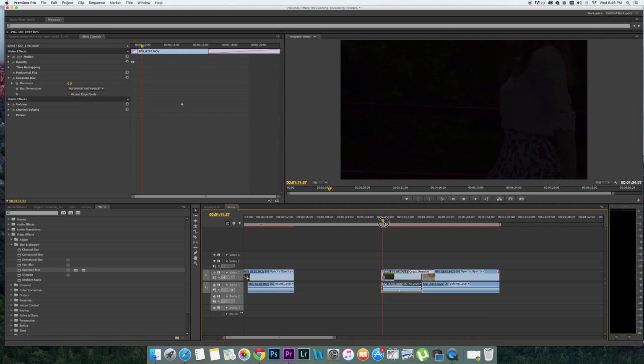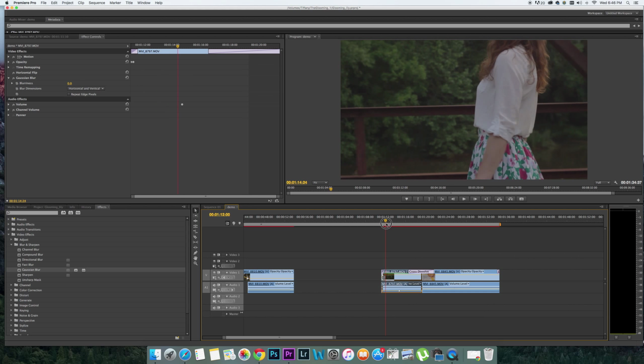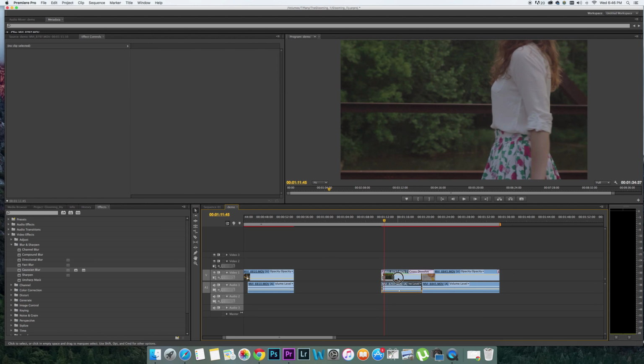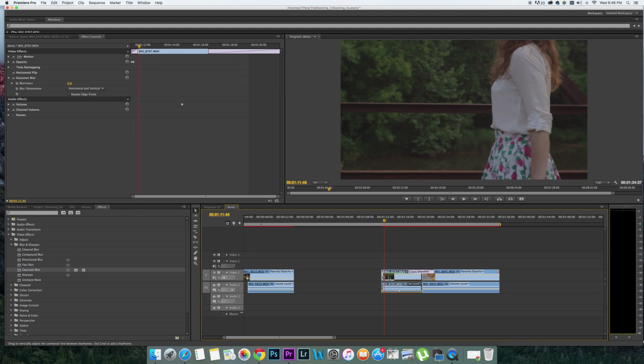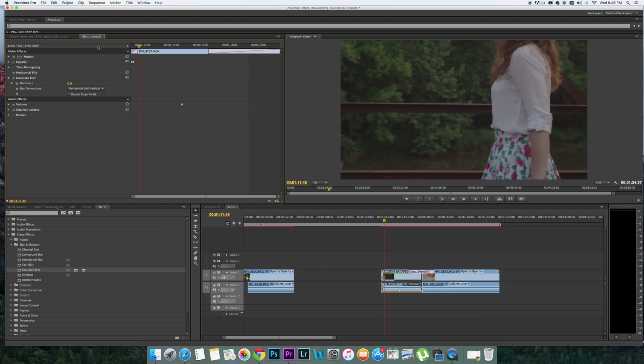But we can see that if I scroll through this clip, nothing has been blurred at all. And that's because I have to actually tell the effect what to do. So if I double click, or if I click and select my clip, over here behind your source window, you'll have a window that's called Effect Controls. And that is exactly how it sounds. It controls the effects that you add to your clips.